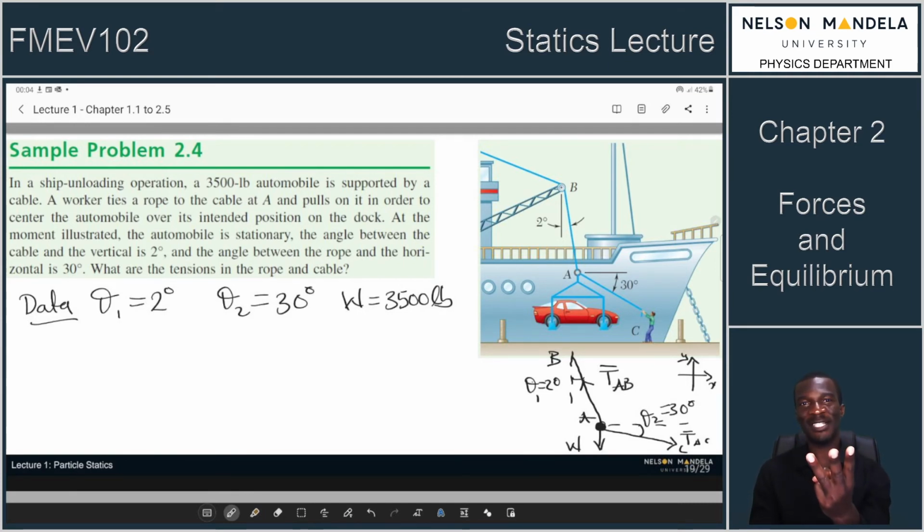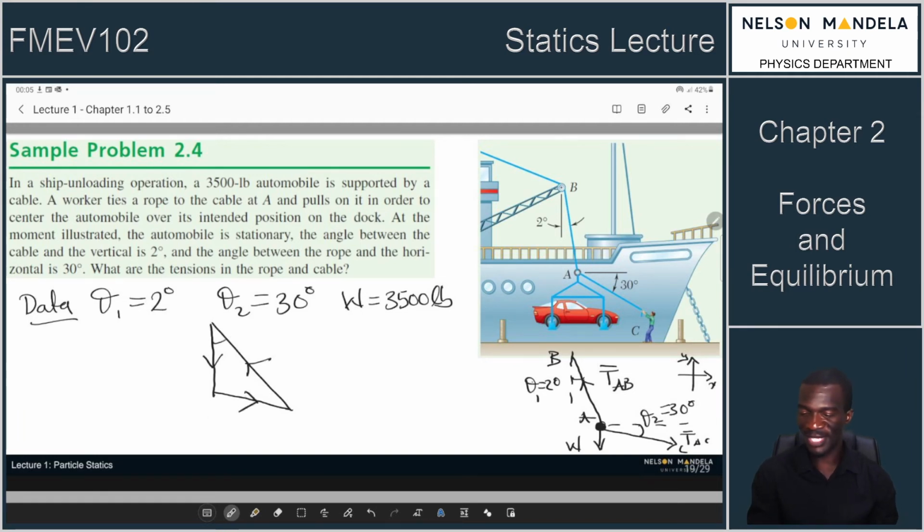Now, if we want to find the tensions in the rope, then one of the easy ways, if there are 3 forces, is to just construct a what? Construct a triangle of forces. So let's construct it. We've got some vertical force. I've exaggerated the 2 degrees for convenience. We have some vertical force, which is the weight. Then we've got some other force that interconnects them. So the weight points downwards. The tension AB points upward. Tension AC points in that direction.